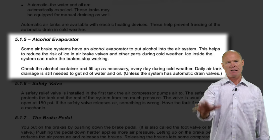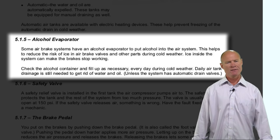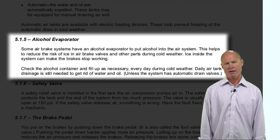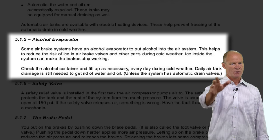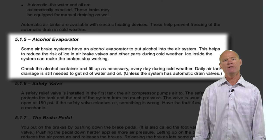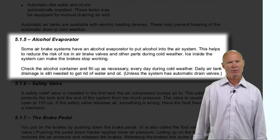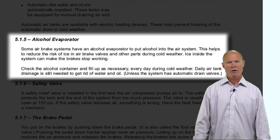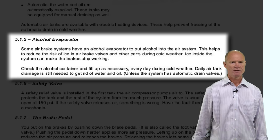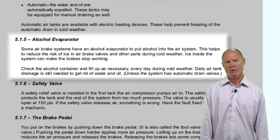The next piece is the alcohol evaporator. It's unlikely you'll find one on a modern truck in New York or anywhere in the lower 48 states — maybe in Alaska. For the purposes of the test, you need to know that you must use manufactured approved methyl hydrate in the alcohol evaporator. Essentially, it lowers the freezing point of water and reduces chances of any vapor inside the air brake system causing it to freeze up. Most air brake systems are just not equipped with alcohol evaporators.